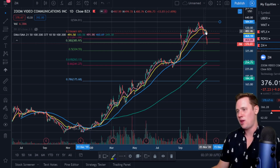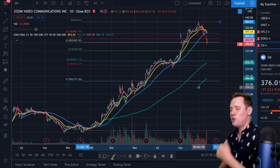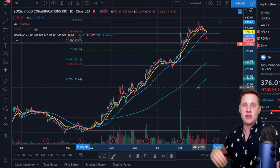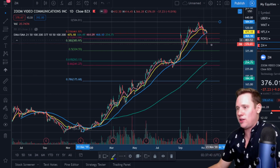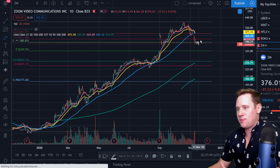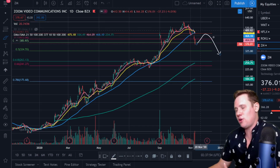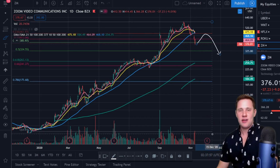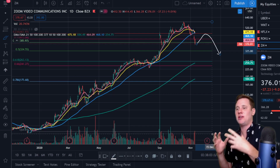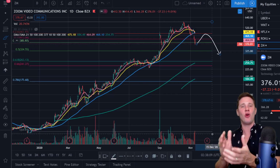I got out of it, and maybe I'll revisit later, but I think it's too soon to jump into some of these that have dumped. But if NASDAQ has a nice rally tomorrow, maybe you'll see a nice little relief. But what could easily happen is you would get something like a bounce and then a rejection and come back down and start putting in a downtrend of lower highs. So guys, lots of possibilities, but by breaking down all of the different charts, you can use these for your own personal technical analysis on your favorite chart.